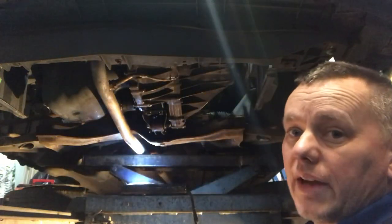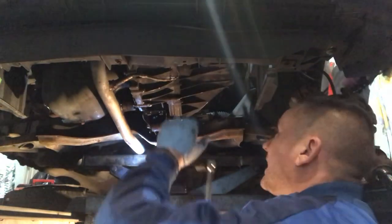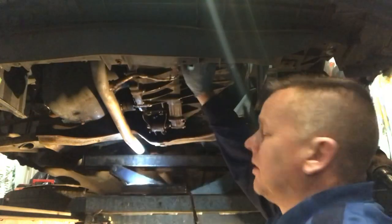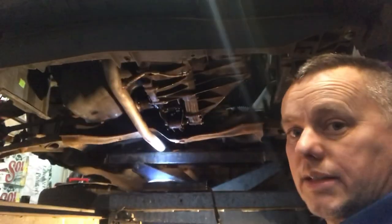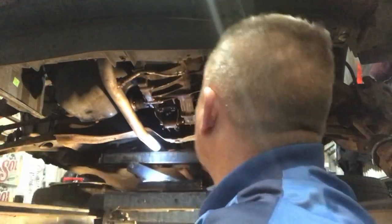I'm going to pop the filler bung out just so I don't forget to put some oil in the gearbox. So if I take it out now while I think about it, then leave it on the side, I know I'm not going to forget. And the filler for the gearbox is that little fella there, look. So we take that out and you fill that until it comes out of that hole. Once it comes out of there, you know you're up to level. Like I say, don't overfill these because it will leak. It'll come straight out your drive shaft seals.